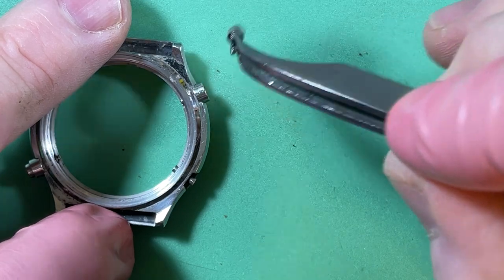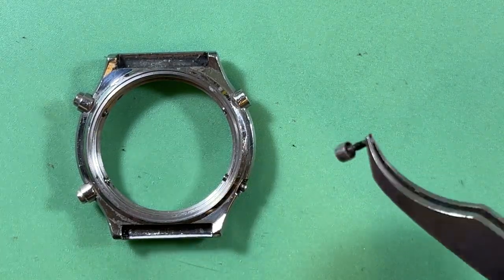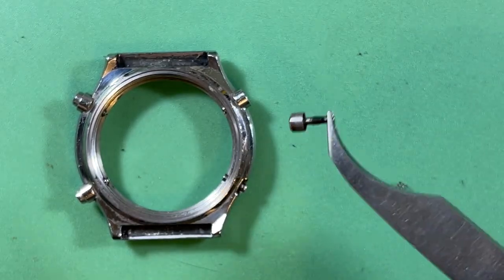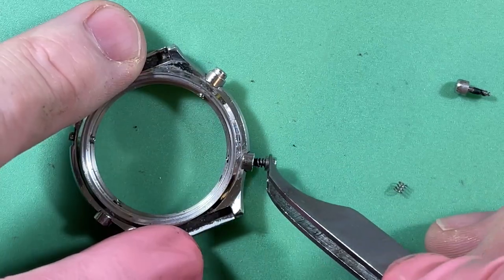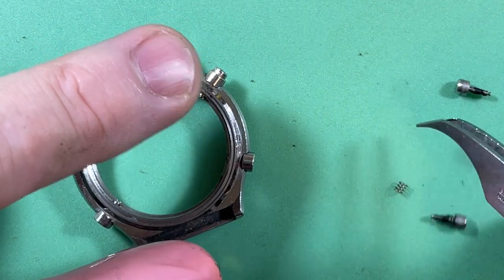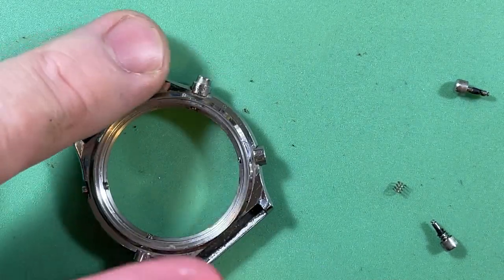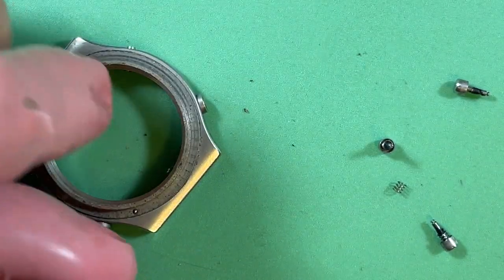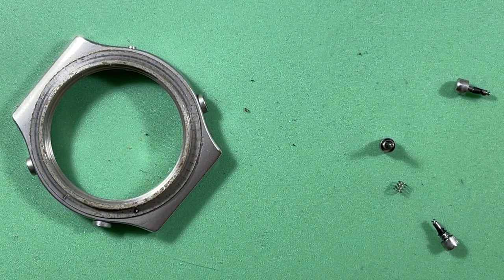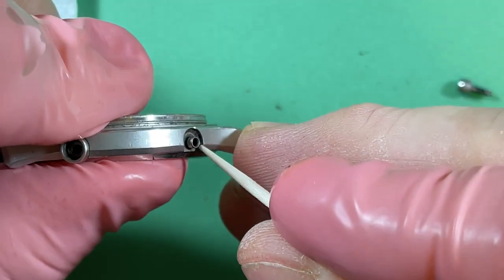Look at that. You can see the shiny, slimy black stuff there? That's the seal degrading into goo. Doesn't happen very often. Yikes. Wow. Come on. Yeah, that's going to be fun taking that apart. Good stuff.